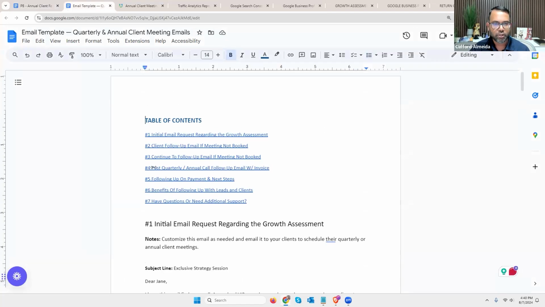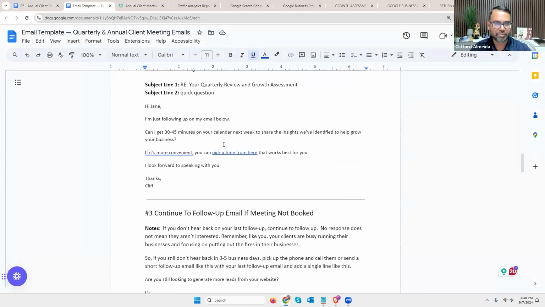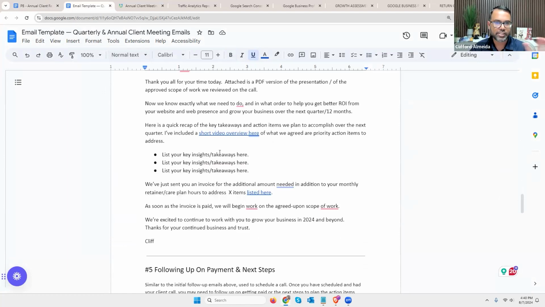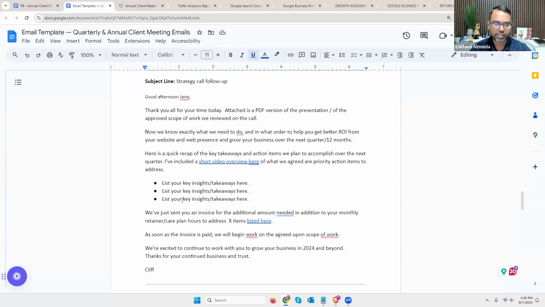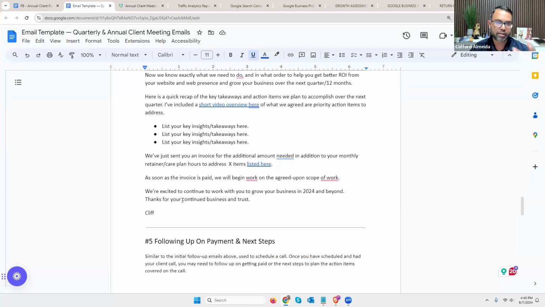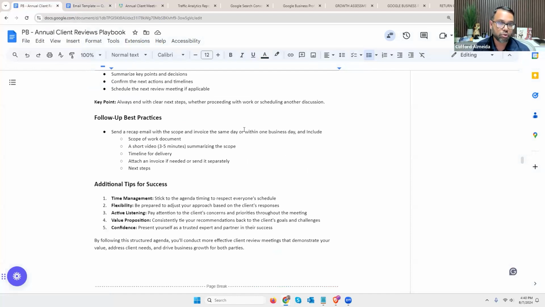Again, here you have a template for the follow-ups and the recaps. All right. So everything is here, as well as the benefits and all of that. So you can just scroll down in here and you'll see what the other emails look like. Okay. And once this is done, like this is the, hey, strategy call is done. Here's a short video overview of the things we covered. Scope of work is listed here, or you can attach it as a document, telling them the invoice is on the way, or attach the invoice depending on your invoice tool. We usually have to send that separately, and that's it.